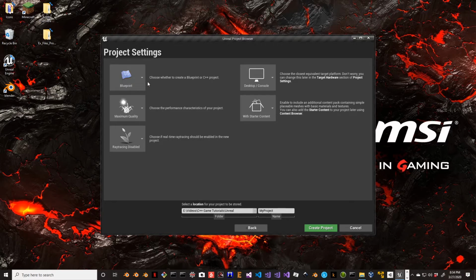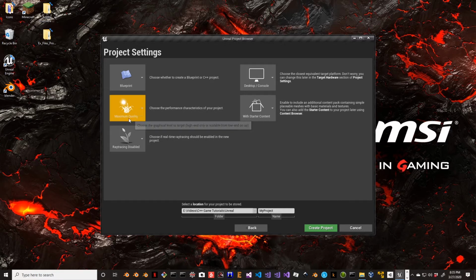We want this to be blueprint selected. We're going to do C++ at some point in the future, but right now we're just going to work with blueprints. We can always add C++ to the project later and work with that. Quality, that's up to you. I've got it set on maximum quality, and at the time of this recording at least, my machine has an RX 480 Radeon video card with 8 gig of RAM, and so it can handle, with all of its GPUs, this maximum quality.